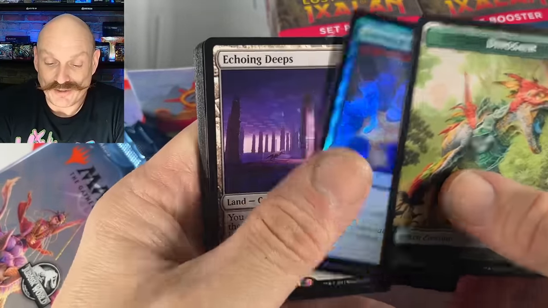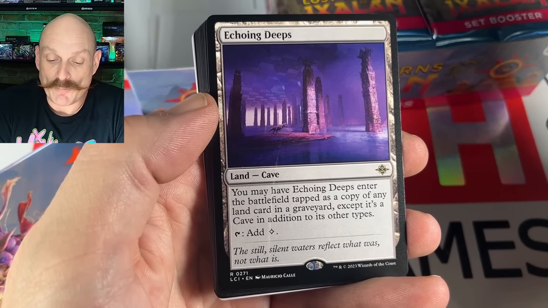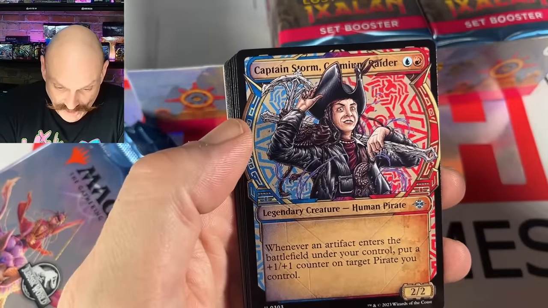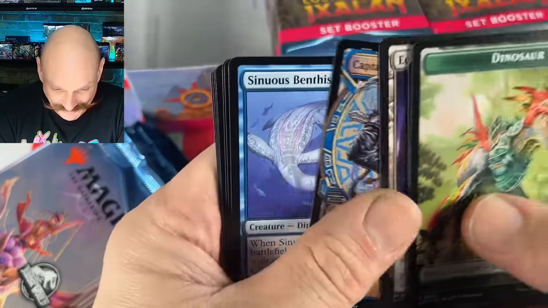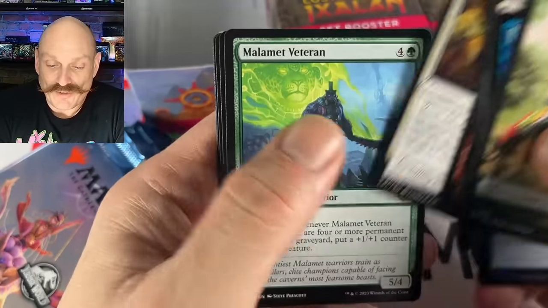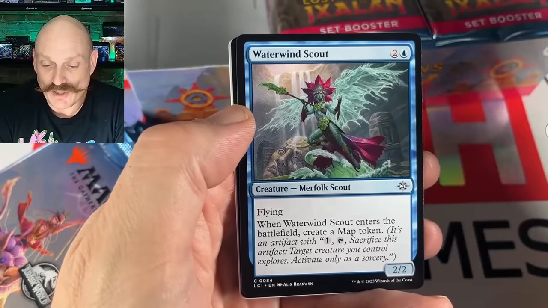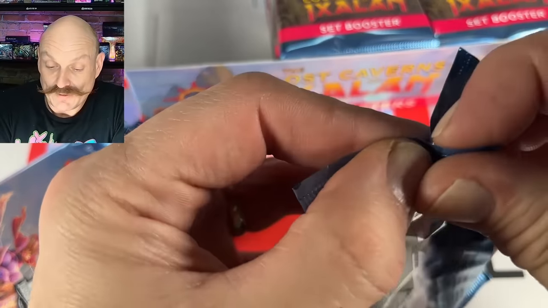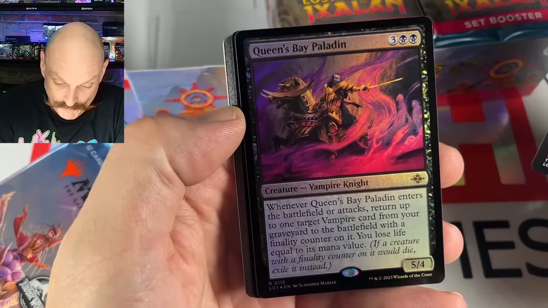All right. Echoing Deeps. It's a cave. It's a land tribal cave. Mark, oh, but it's a copy of any other land, except it's a cave. Yeah. All right. Captain Stone. Well, that looks creepy. Is this like a Breeds? Is it from Borderlands? All right. Malamet's River Herald. Oh, yes. Merfolk's Hidden Cataracts. Well. So, Mana Crypt you can hit. You just can't hit the Neon Inks. Those variants are in the collector packs only. Queen's Bay Paladin Foil Rare.